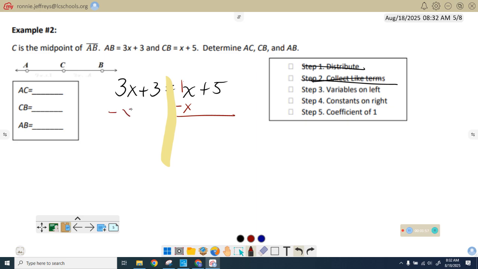I had to say that because I've had students that would do this step, they would subtract x from each side and they would get 3 as the answer instead of 2x. Well, I subtracted the x. It's just gone. I had it, now I don't. It's not how it works. Okay? So, we've done this. Constants on the right. Red Rover, send this 3 on over.